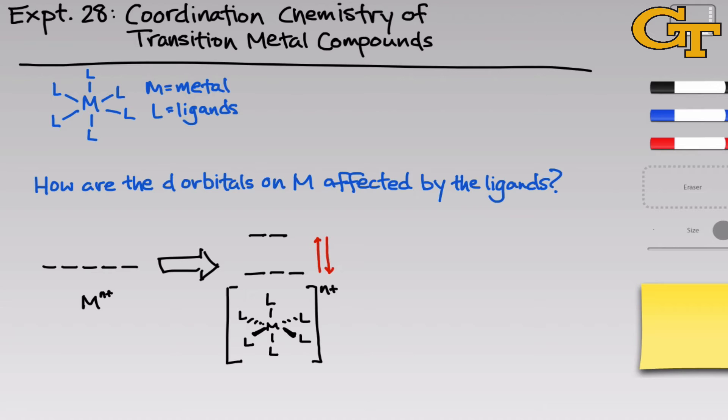With the introduction of this splitting, we introduce the possibility of transitions between these levels, electrons getting kicked up to higher levels through the absorption of energy, and the emission of light energy when an electron falls down from a higher to a lower level. So we can see the splitting manifest as light, and very often the extent of this splitting falls nicely in the visible, and you're going to see that in this experiment.